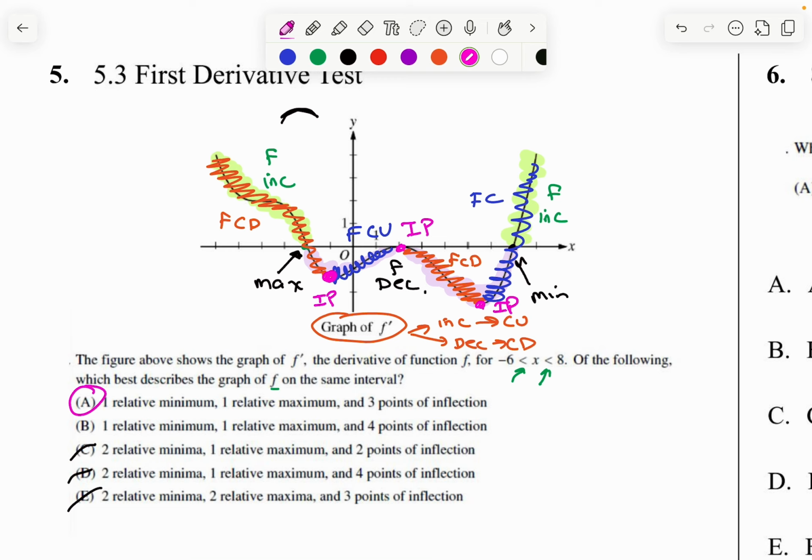So that's a good review too if you needed some help reviewing those concepts. The graph of f prime can tell us when f is increasing and decreasing, and hence relative extrema. It can also tell us about concavity, because now we look for when this graph itself, f prime, is increasing and decreasing.